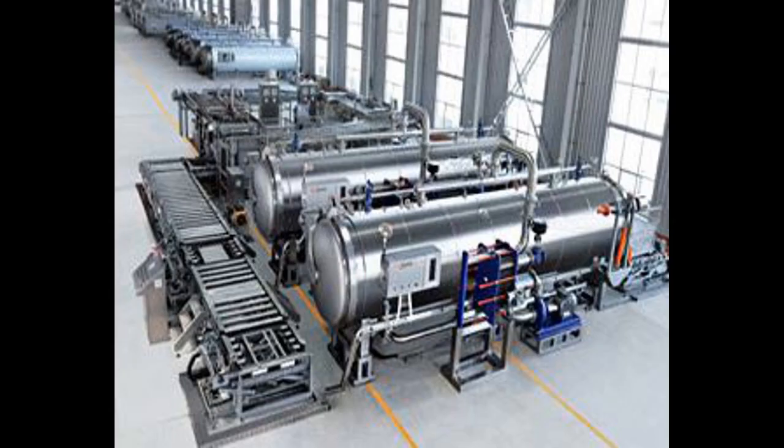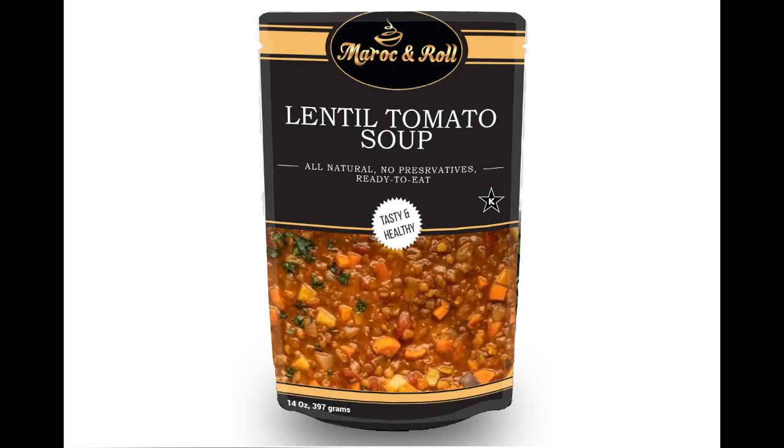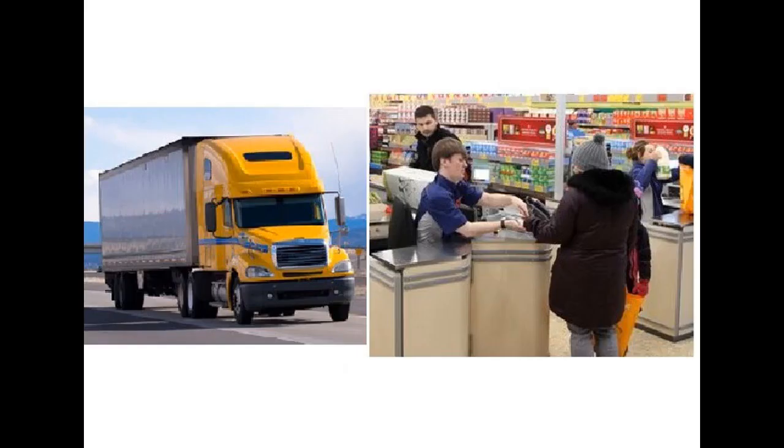We have a factory that can make the soup by a process called retort, that gives the soup a shelf life of at least 18 months without refrigeration. The soup comes in a 14-ounce retort pouch. Remove the top of the resealable pouch and heat in a microwave for three minutes, or heat in a pot on a stove. The packages are designed and we have large distributors to sell the soup.